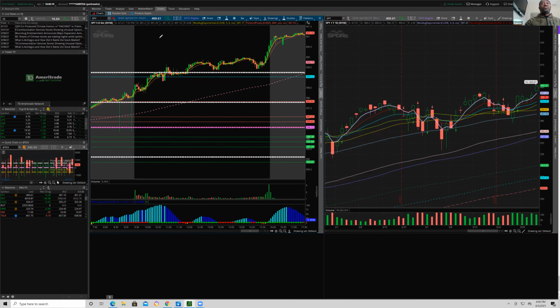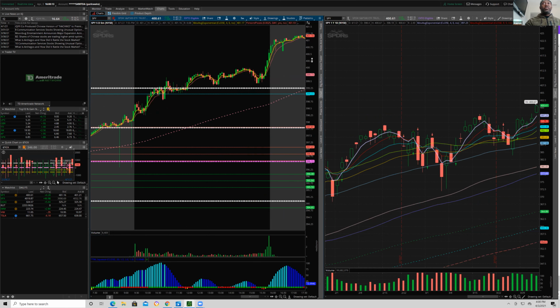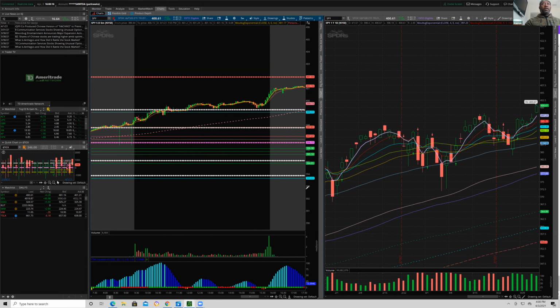All right, so now I'm going to jump to the chart that I was talking about as far as the trades that I've been using. And all these here, I know it looks, when I first was introduced to this, I was like, man, this is a lot of lines, because I like stuff to be very clean. And there's another strategy that is very clean, and I think I mentioned the other day, called the Strat. That's going to be another day. I did not add that to it. Another day we'll go over it, which is very simple looking. It's a little bit complicated, but once you get it, it works as well. You can do that for day trading, and you can do that for a swing as well.